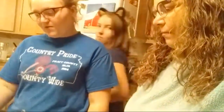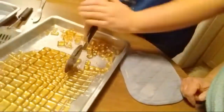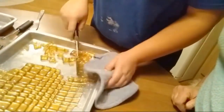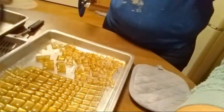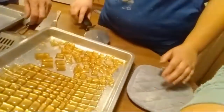Rigo says maybe try recutting them with a pizza cutter. Ooh, that's an idea. Yeah, I think so. You can maybe try that. You got to give her some pressure. Probably already too hard. Oh, there you go. I mean, they do break away pretty easy. It's just we need to wait until they cool completely. Once it cools completely, it breaks really easy. It's just we're too impatient.